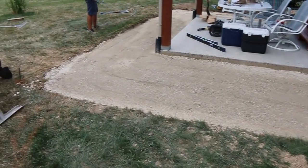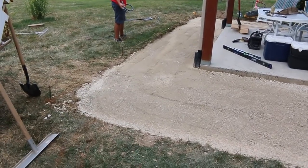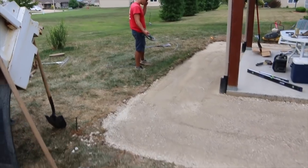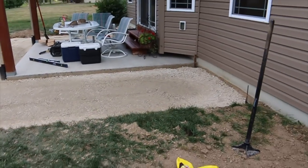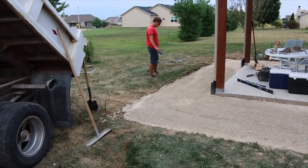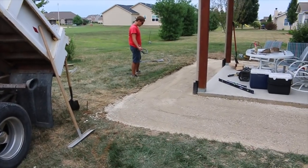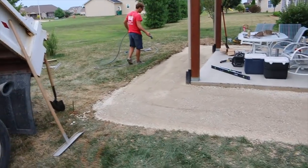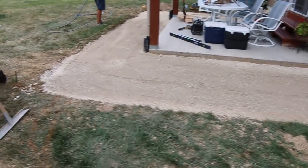We've got the first layer of rock down about 2.5 inches. We compacted that. Now we're wetting it down, and then we're going to compact it again, and then add the rest of the rock, compact it again, wet it, compact it, and then we should be ready for sand. It's a never-ending process, it seems like, but it's what you got to do if you want it to last.